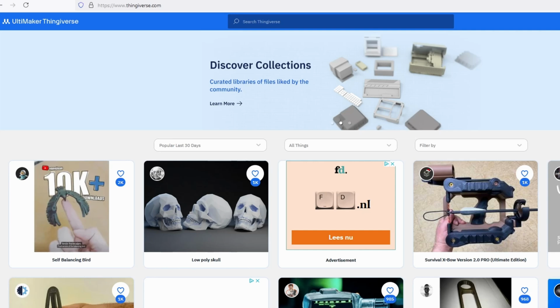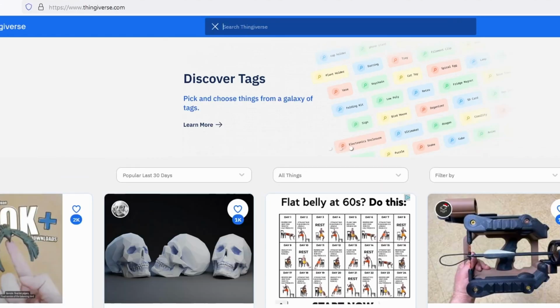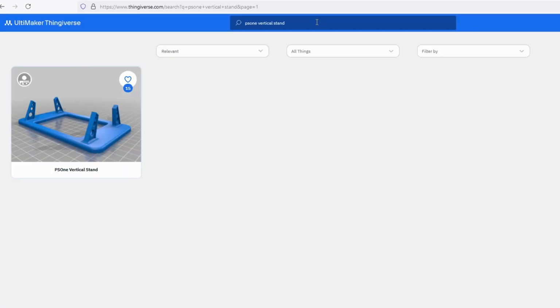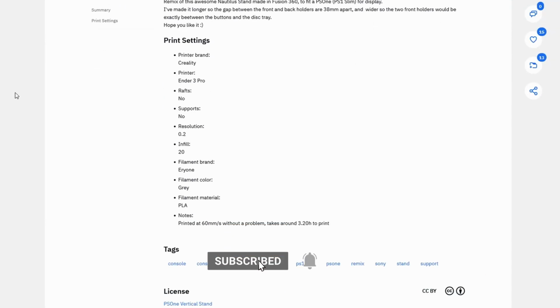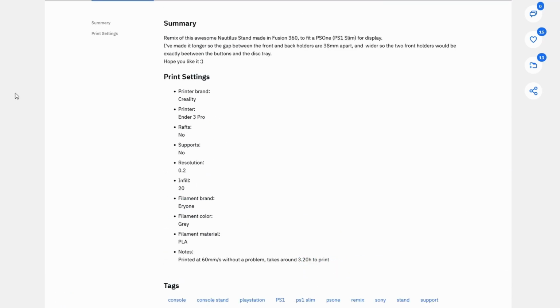Let's go to thingiverse.com, a fantastic website where you can find thousands of free 3D models. In the search bar, type in what you are looking for. For this example, I'll search for PS1 vertical stand. Once you find the model you like, click on it. Here you can find details about the model, including the creator's notes and any additional instructions.